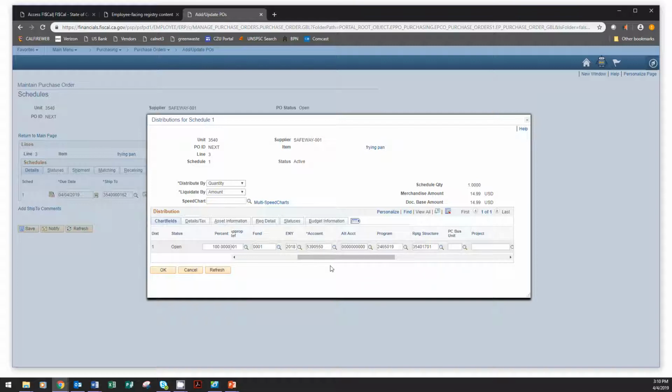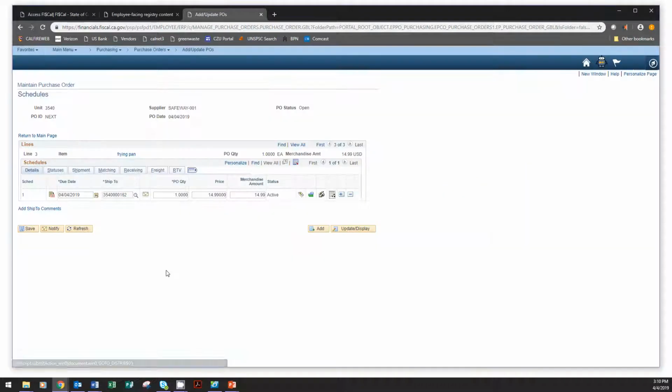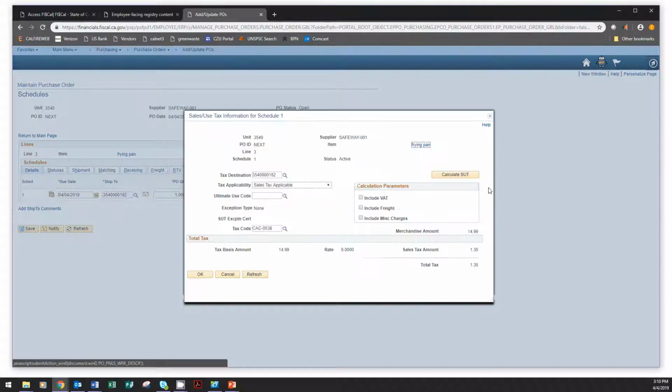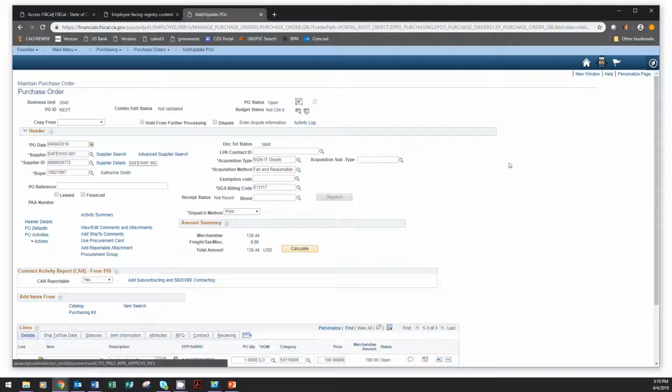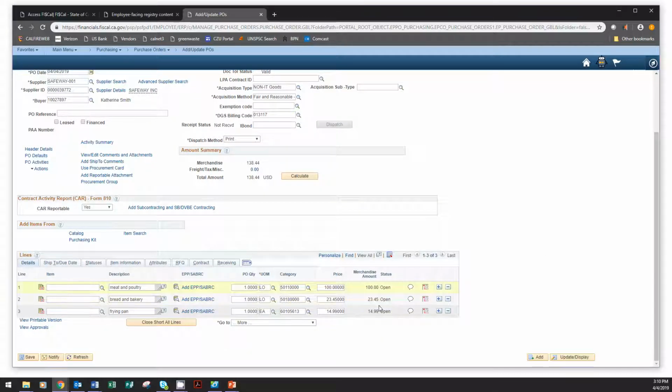If I ever have to go back and change that, just as I mentioned before, delete the alt account first, then click in the account box. Fiscal will get rid of it, and you can put in your new code. Otherwise, it'll give you an error. Now I can click OK, and the frying pan is coded to 02350 to its correct account number, and the associated tax that comes with it will also be coded to 02350 to that account number, because frying pans are taxed. I will have to go in, since I copied this purchase order, and make sure tax isn't getting applied to the food.